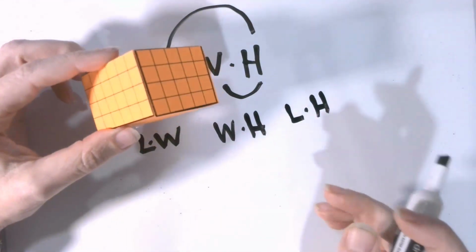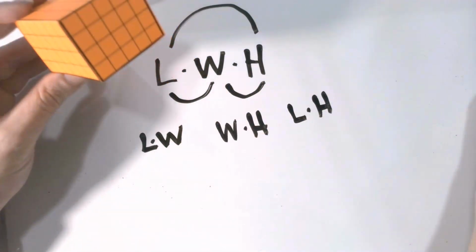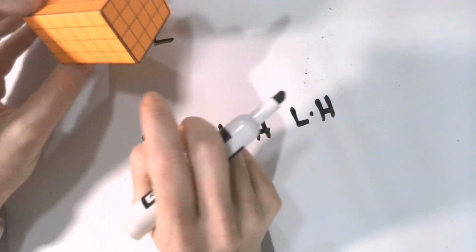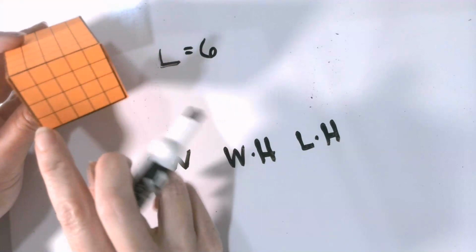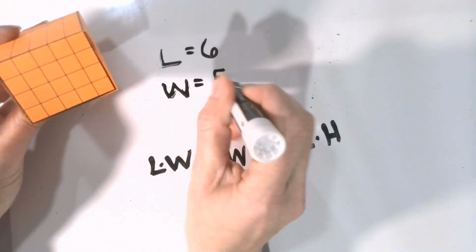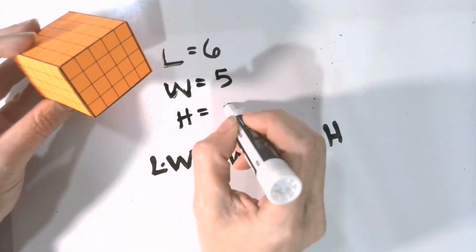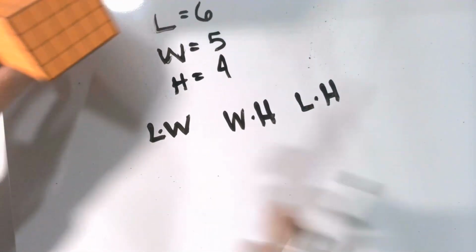Okay? Then you're going to go to your rectangular prism and you're going to write down those measurements. You're going to write down, let me move this out of the way so I can write something down over here. So you're going to take your length, 1, 2, 3, 4, 5, 6, and write it down. Take your width, 1, 2, 3, 4, 5, and write it down. And then your height, 1, 2, 3, 4, and write it down. Okay? Then you're going to plug in those values in here.